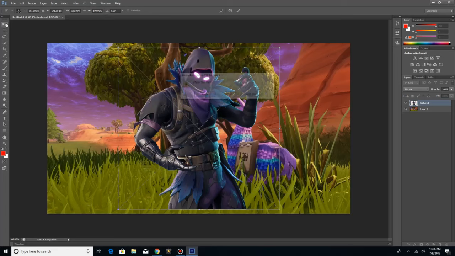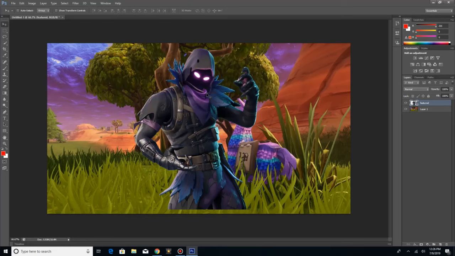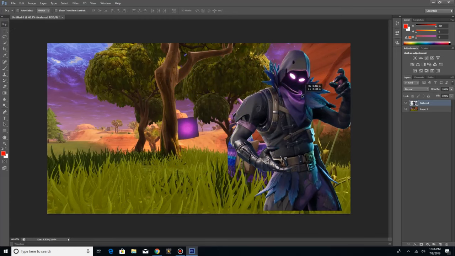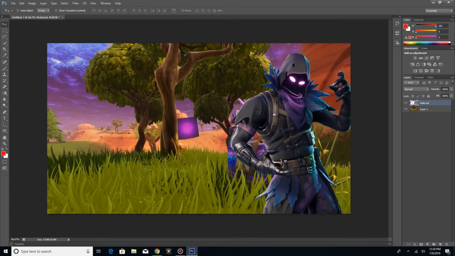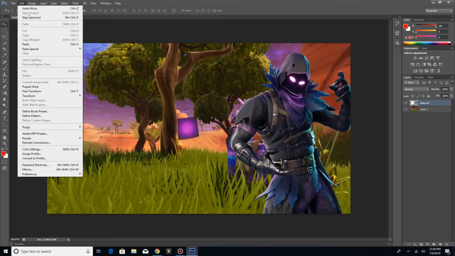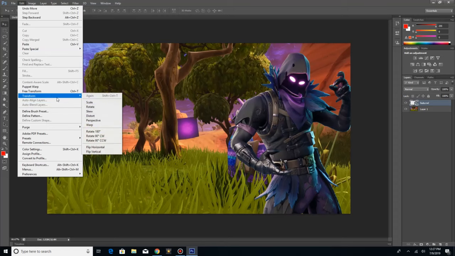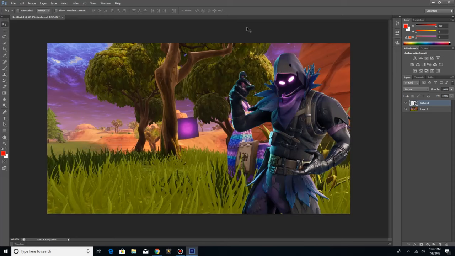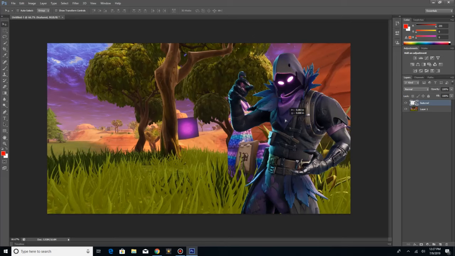Then you want to click on this tool and click place. Then you're going to move it over here. And then you want to click on edit, transform. Oh god damn it! Transform, flip horizontally. I recommend putting it on this side because it's my favorite. It's just really cool to look at on that side. Okay, so there.